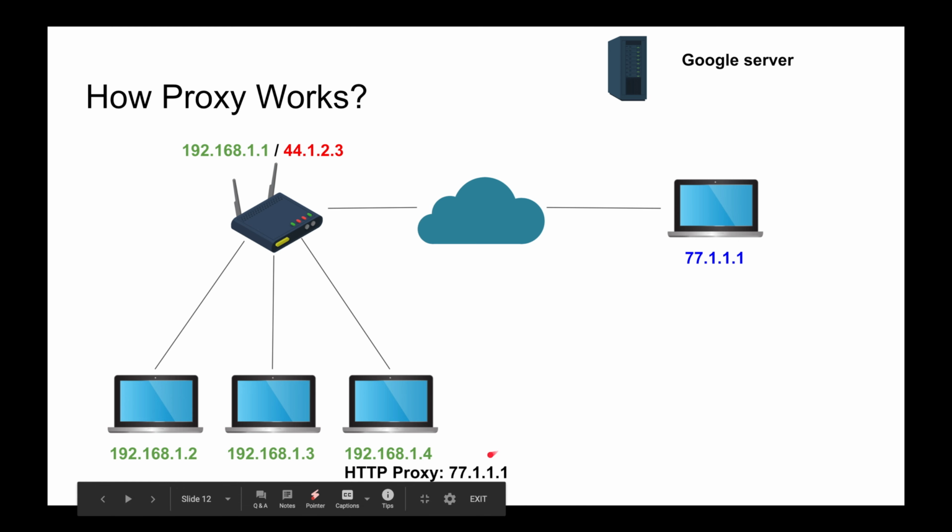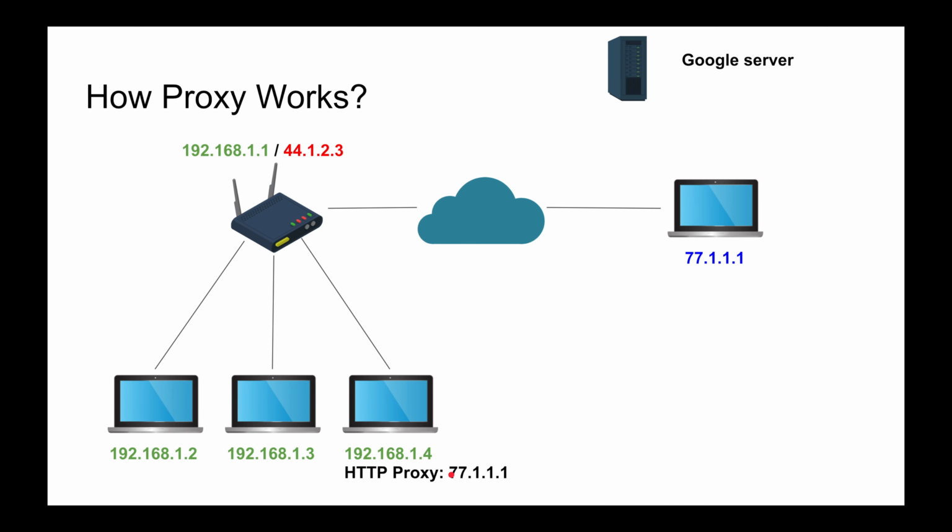The HTTP proxy is this guy. And when you say that, your packets are always destined to the proxy. This is the final destination from a layer 4 perspective. That's the IP address. You always destine your packets to this IP address, 7111. And then you send the packet, right?